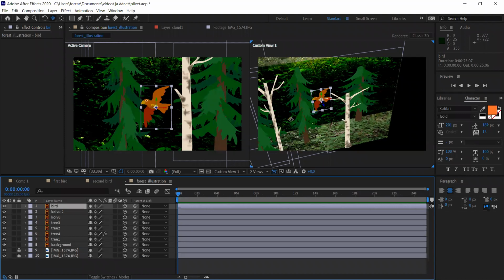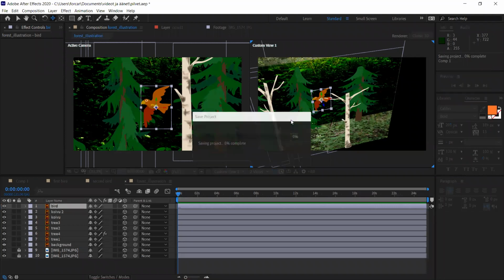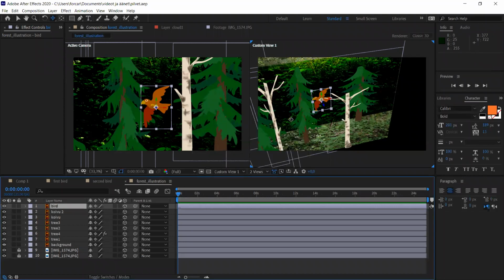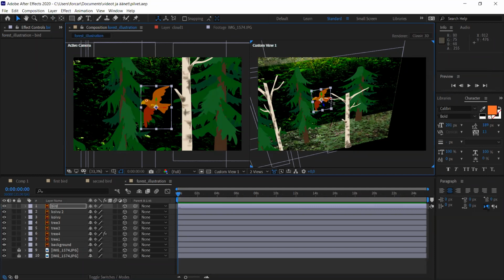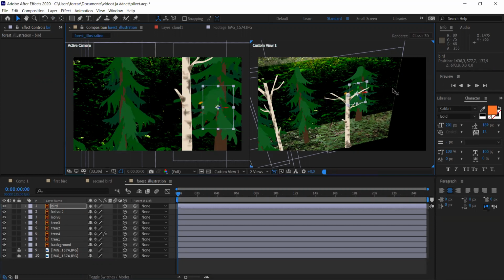Oh, and at this point, it might be nice to save this project, because it has happened to me a couple of times that After Effects just tilts in the middle of a project where I have had 3D layers and lights and cameras. Okay, so where should my bird start flying? Where is it still safe for the camera to follow the bird?